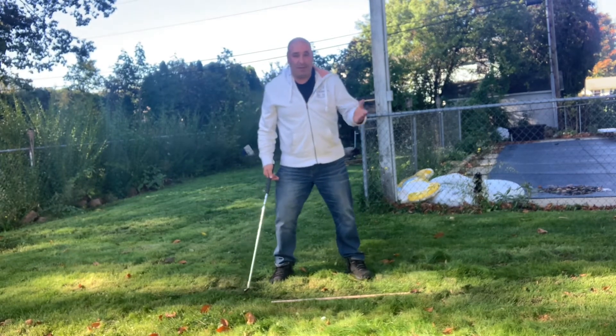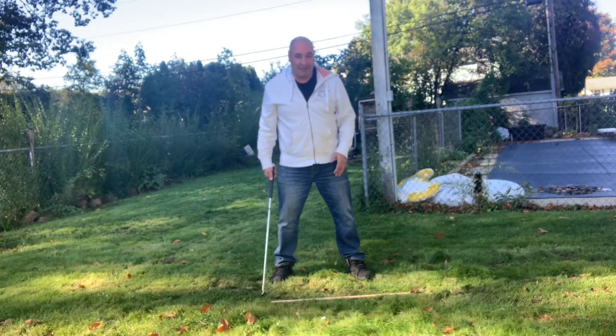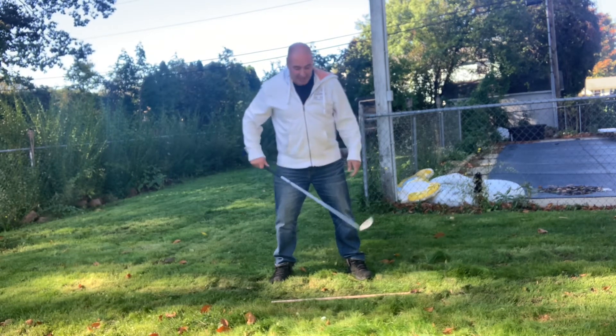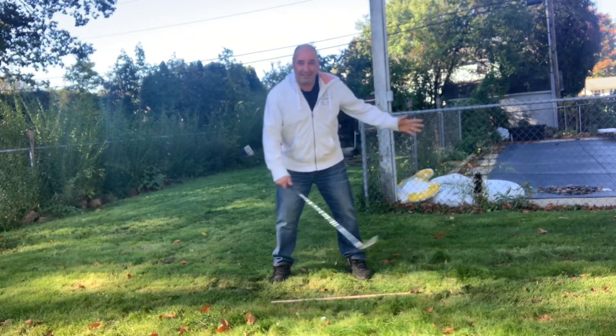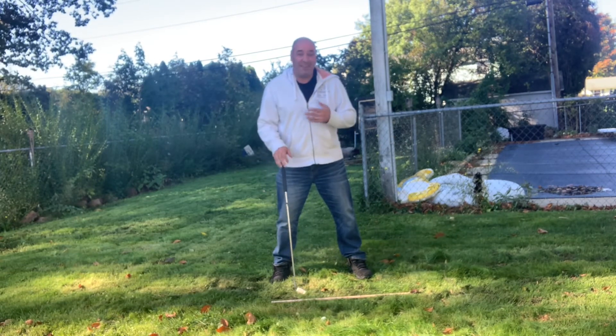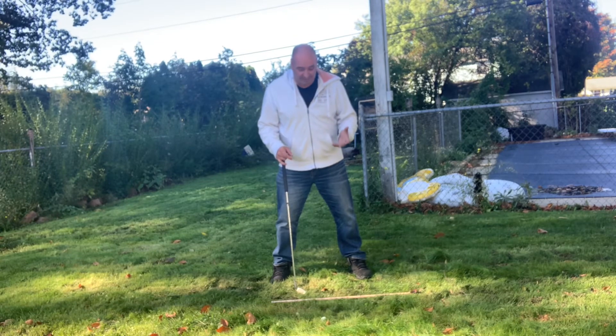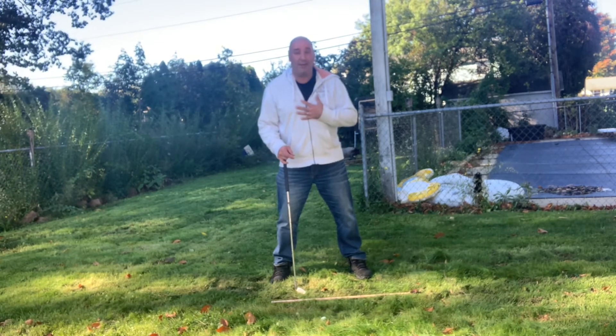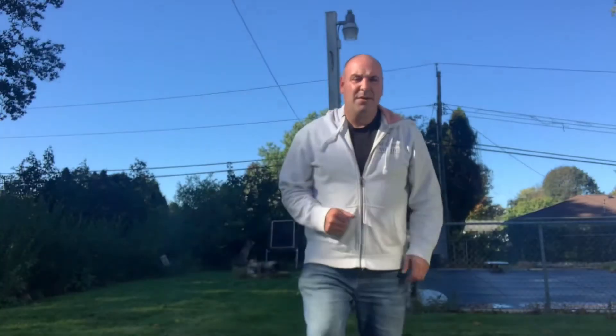It's only the back foot that changes — the ball position relative to my lead foot stays fixed. According to the pros I'm watching on YouTube and researching the single plane swing, that's really important. Setup consistency is one of the most critical things — if you don't set up correctly and consistently, you're going to have a lot of problems. That's what I'm going to work on hardcore during the winter.